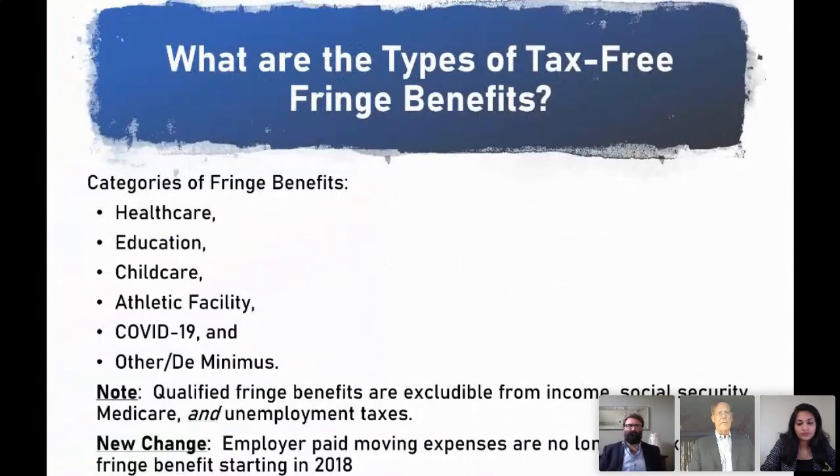We've talked a little bit about some of these, but Mal, give us a heads up on what the types of fringe benefits are that we can exclude from income. So there are different categories here. We have healthcare, anything that you pay out of pocket, those can be included. Education, continued education if you want to do that. Childcare, anything that you pay for your child's expenses, either after school, daycare, any activities they do, those can be included too. I like this one the most, the athletic facility. We will get into detail, but in short, any gym equipment that you bought, those can be deducted too. And then, anyways, we'll talk in detail on the slide.